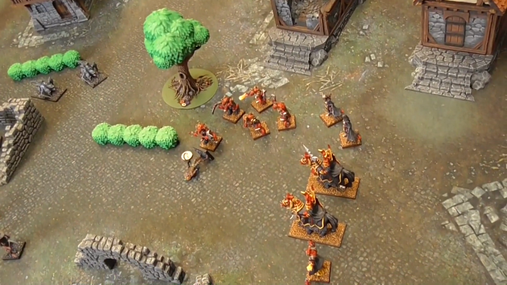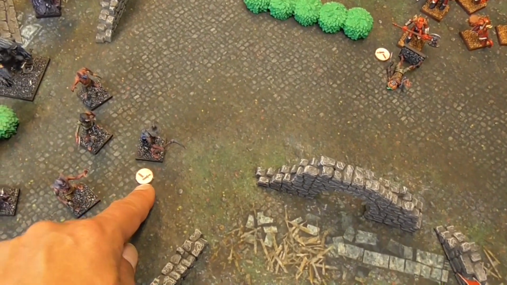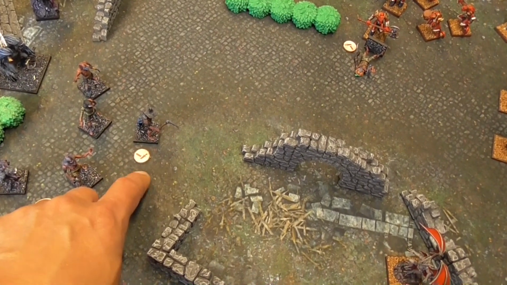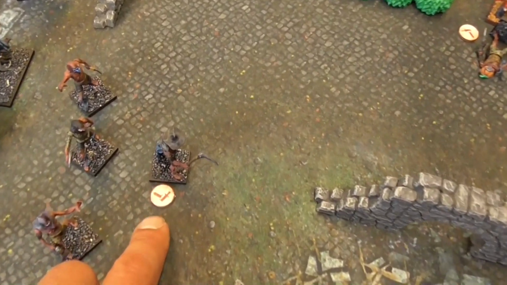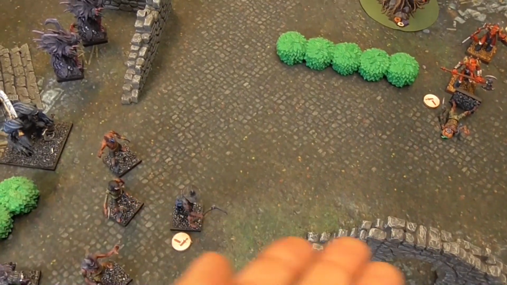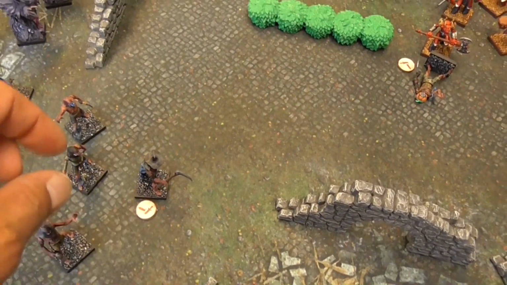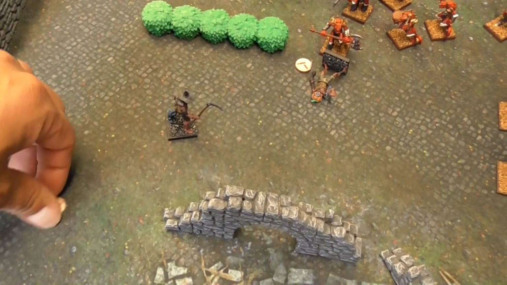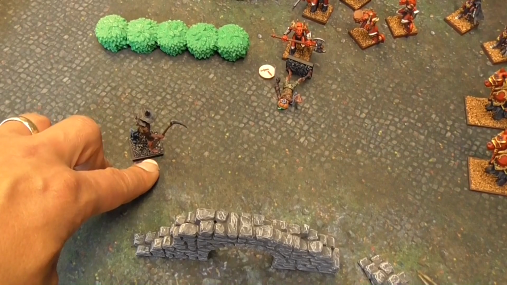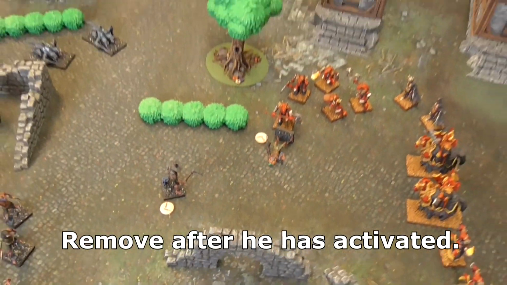So let me go ahead and explain fatigue to you. Any model that has a fatigue marker next to it can only perform a short action for that round. So let's say this guy had a fatigue token. For this round, he can only do a short action, which is to walk. He's not able to run, which is a long action. And so let's say he walks his 5 inches. At the end of the round, he's going to remove the fatigue marker, and that's how you get rid of a fatigue marker.